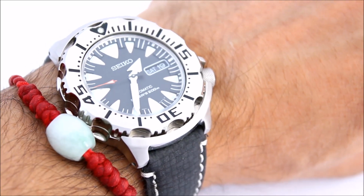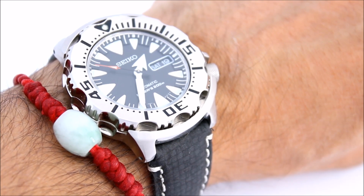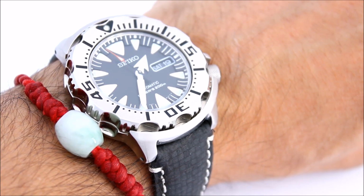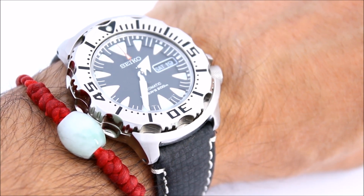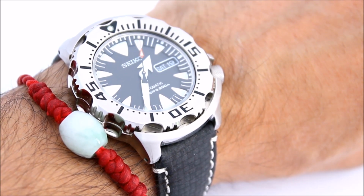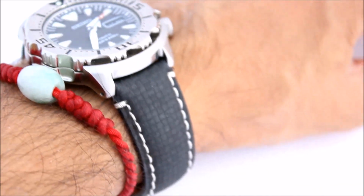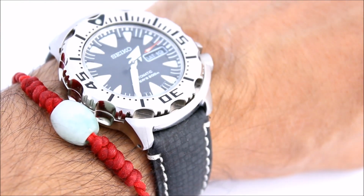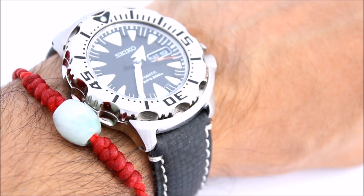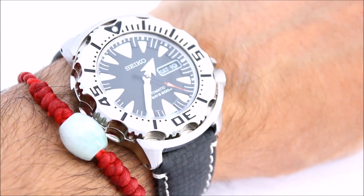I'm glad I've got it, and it'll probably stay in my collection for some time, possibly forever. I don't see any need to sell it. And for the price range, for bang for buck, it's an absolutely fantastic watch, I think. What did I pay? I think it's 159 or about 160, and that was with the steel bracelet. To be honest, I've put the bracelet down somewhere and I can't remember where, because I did want to show it to you again all open, but I always do that. I always take the bracelets off and then I can never find them. But there you go, that's the Monster.